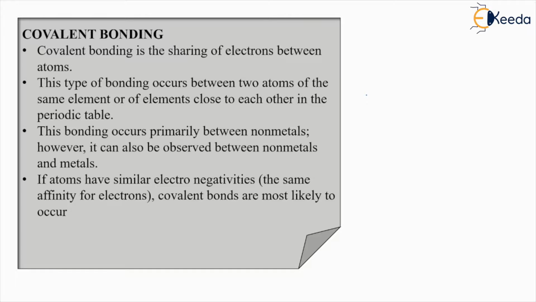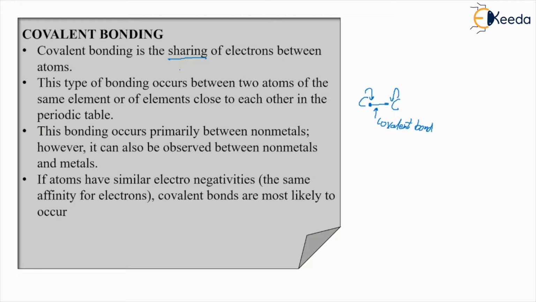For example, let us take the example of a carbon to carbon bond. In a carbon to carbon bond, this particular bond is known as a covalent bond and the bonding is known as covalent bonding. That means over here this particular carbon shares one electron. This particular carbon will also share one electron, and eventually this sharing of electrons forms a bond which is known as a covalent bond. As you can see over here, covalent bonding is the sharing of electrons between atoms.